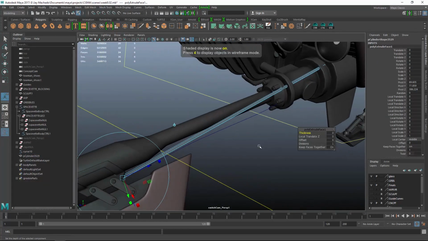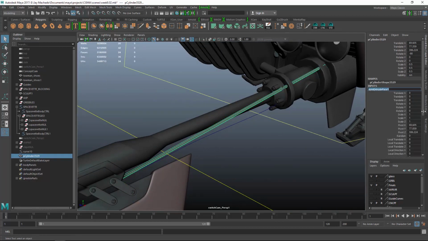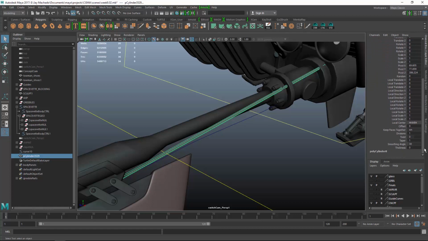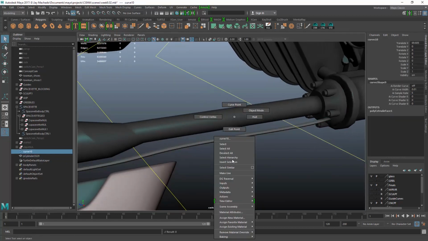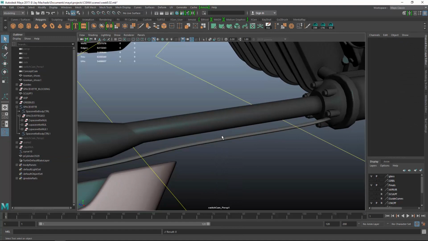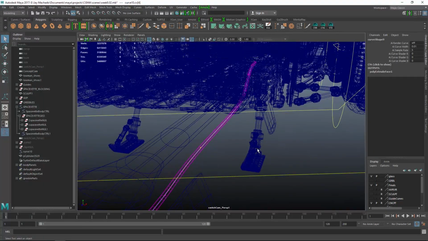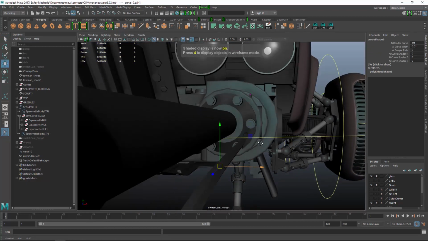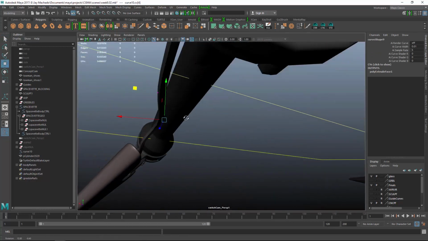So now let me add some divisions. If I go over here to this extrude face, I can grab my divisions and sort of drag them out. So I'll keep the divisions at 25 for now, but it is something that we can go in and change. So let me start moving these points around so this wire kind of looks like it belongs.